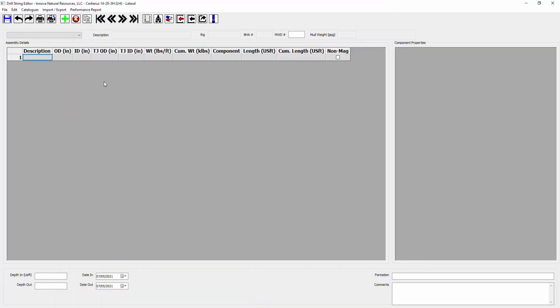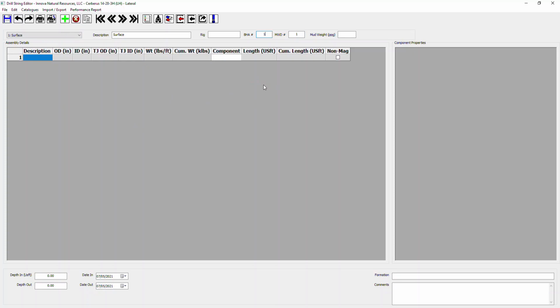And in order to create the new BHA, we select this big green plus button, and we'll see that we now have the ability to enter our BHA. So we're going to put a description, we'll put in the BHA number, you can also put in the MWD number if you wish as well, and we're going to hit save. This is not so much a case at this point of filling this in completely. This is just a placeholder for the directional drillers.